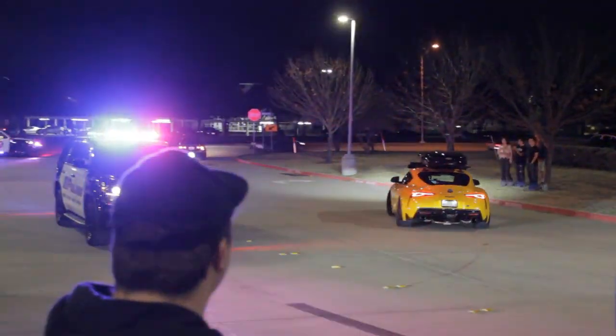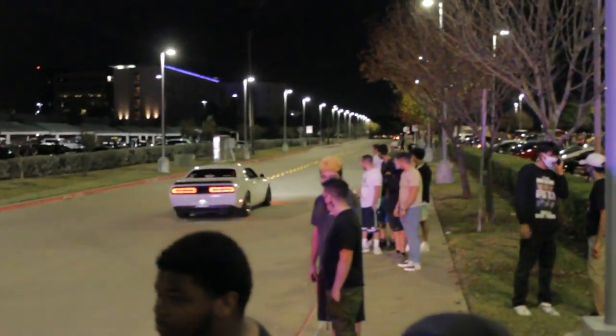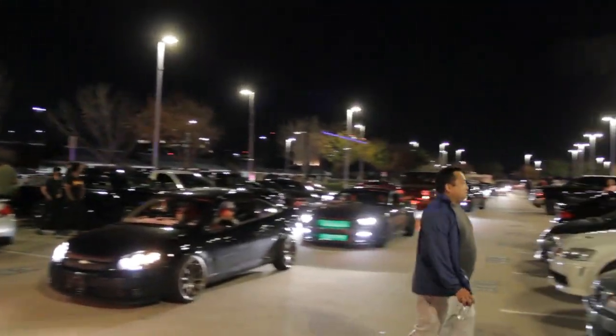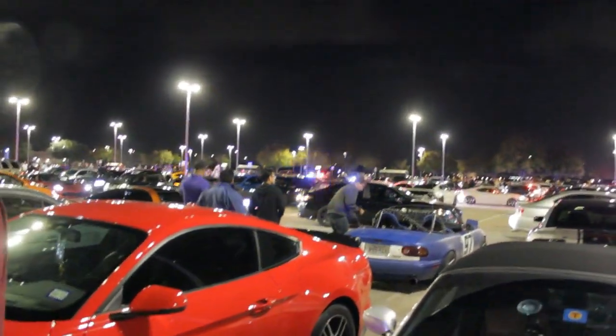They're telling us to leave because they're saying it's private property. This is public property. Public property. I've never seen so many people scrambling to get out of a car show. None of this is going to end well. I can tell that much right now. We got people forcing their way out of a parking lot for no reason now. And we got people backfiring like crazy too. Great. That I can understand police being angry about, but not this.